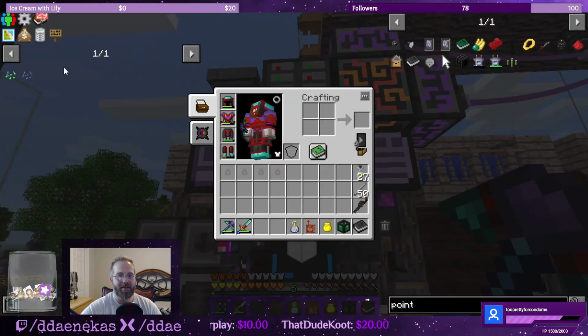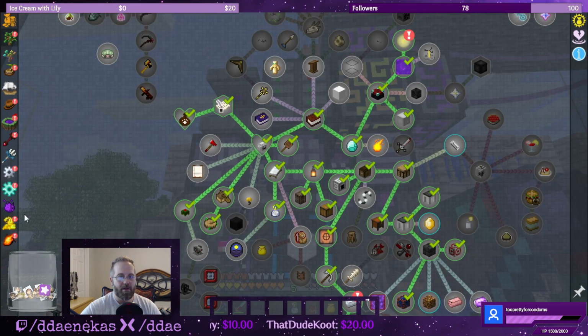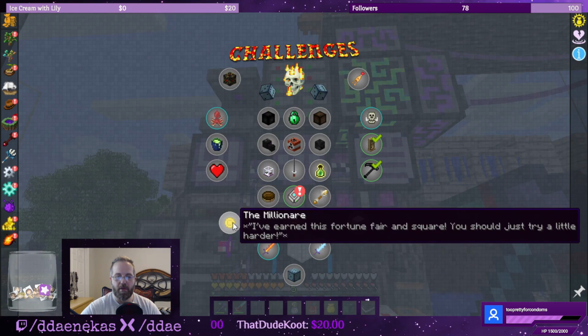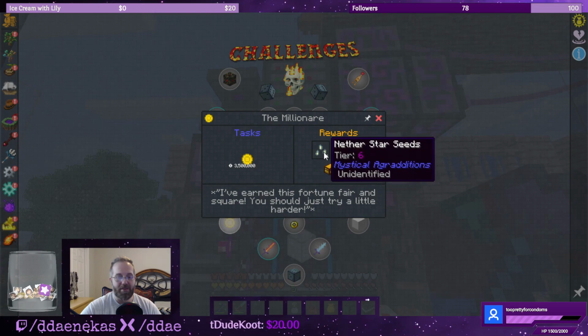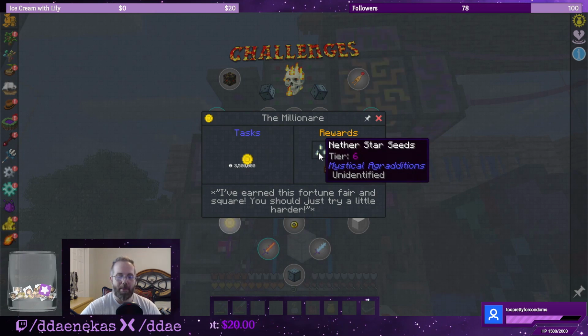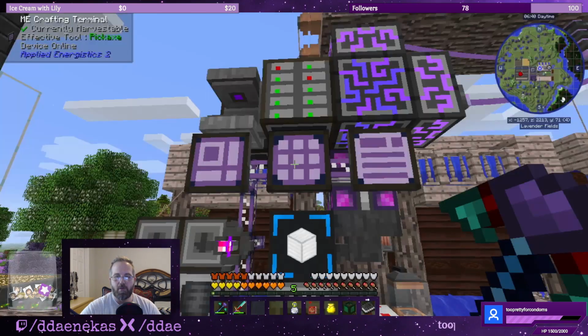I'm super excited. The plan that I have is going to be this endgame challenge of the millionaire earning 3.5 million coins. Because I want these nether star seeds so that we can start growing nether stars. And then after we have nether stars on tap, I can knock out all of mystical agriculture in one episode. Just flat, everything gets KO'd, that entire section. So let's start working on it.